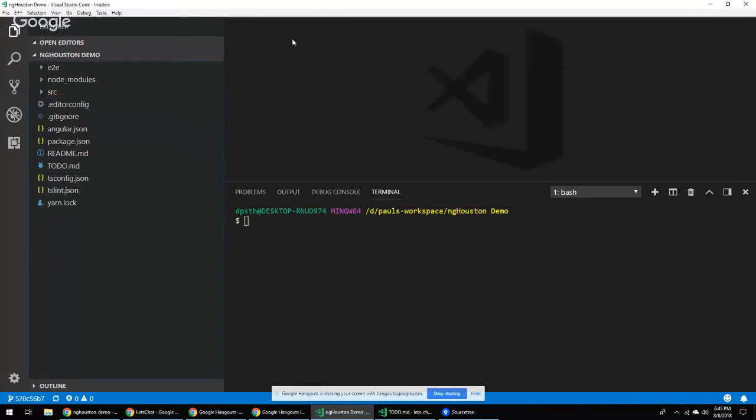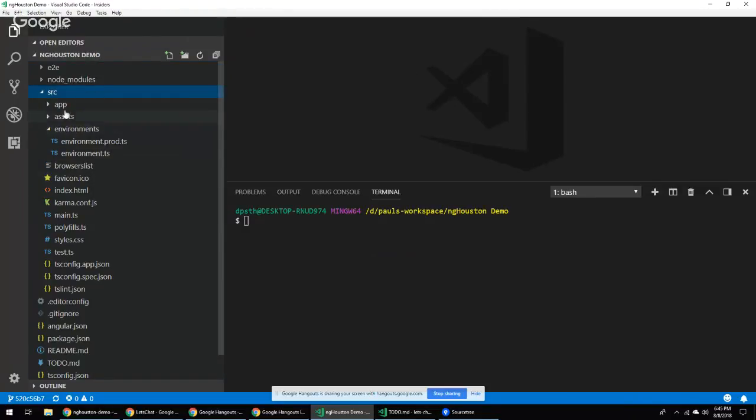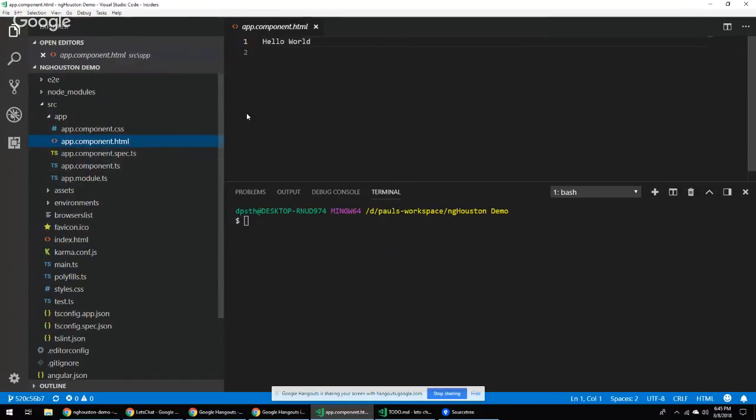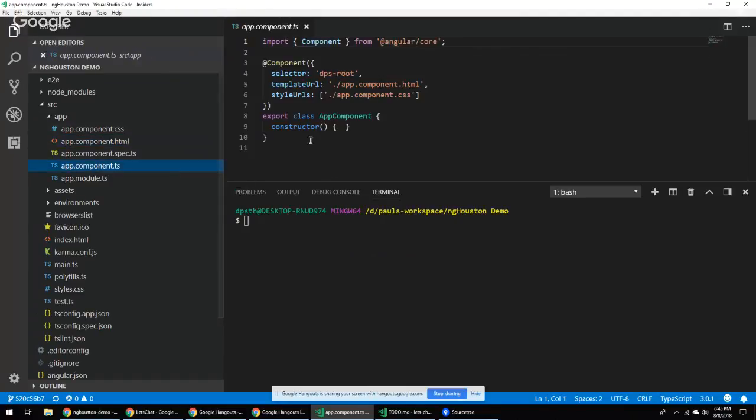I did make one little change though. I came in and in the app.component HTML, I just stripped that all out and just put in hello world, and then I cleaned out the app component itself. And we're actually going to spend our entire time in the app.component.html, app.component.ts, and AppModule. That's the only files we're going to use tonight. We're not going to make a bunch of components. If we were doing this for real, I'd probably recommend a few more than what we're going to be using tonight. But I want to keep all the code in one spot just so we're not bouncing around all over the place.